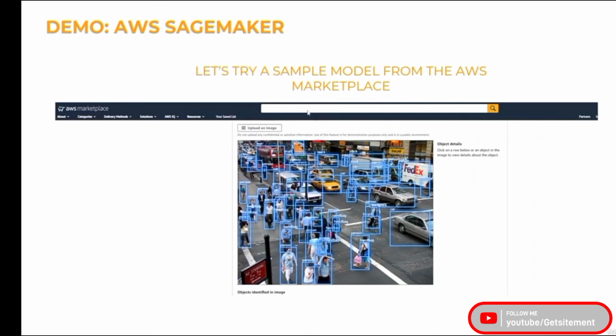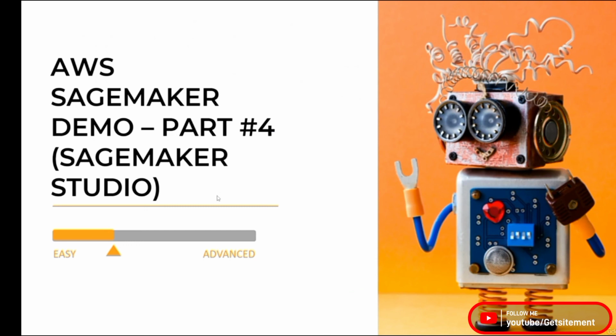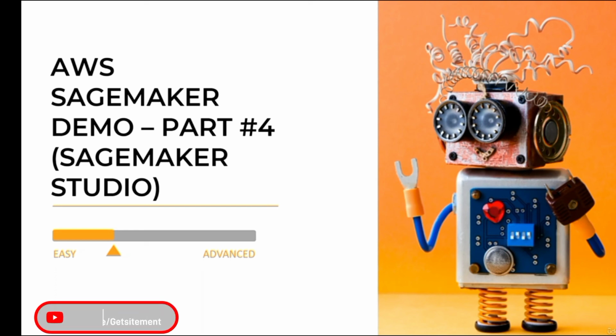Okay, so that's it. That's all I have for this lesson. I hope you guys enjoyed it, and I just took a snapshot here of what we have done so far. In the next lesson, let's go ahead and go to Amazon SageMaker, known as Amazon SageMaker Studio. Please stay tuned. Best of luck, and I will see you guys in the next lesson.